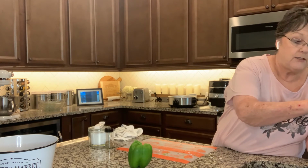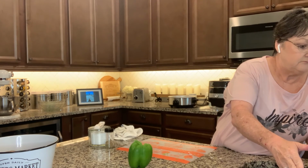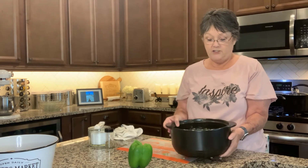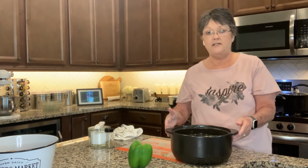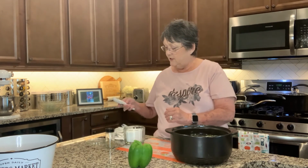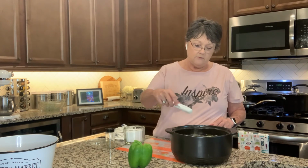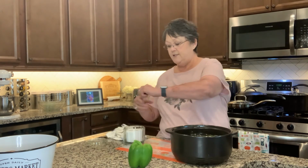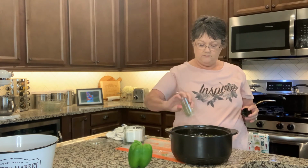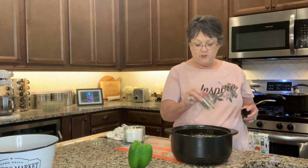It's gonna cook down quite a bit and the beans are gonna absorb it. So you have to watch it for the first few hours to see if you need to add more water. I'm going to add a teaspoon of salt. I'm going to add a teaspoon of Italian seasoning. Maybe not a teaspoon. It's pretty strong.